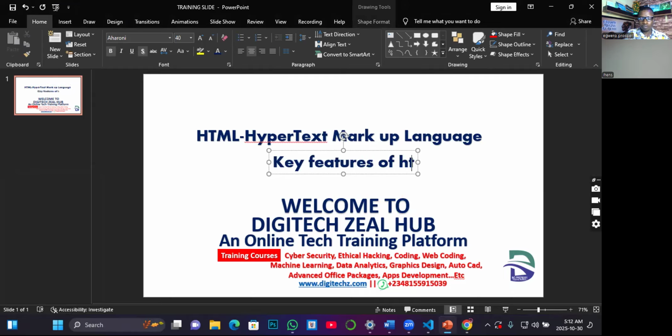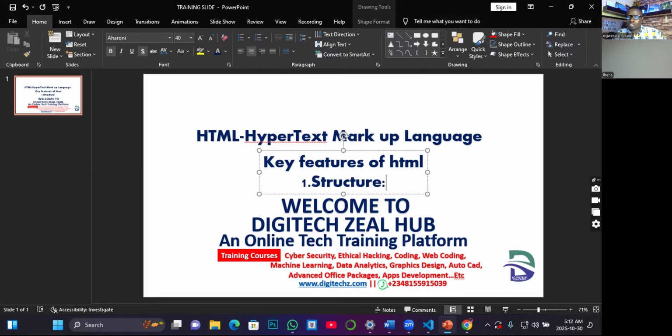So the very first key feature we want to talk about is the structure. I'm going to paraphrase here because I have already explained some of these key features in my definition.